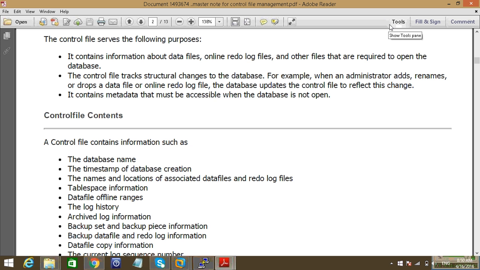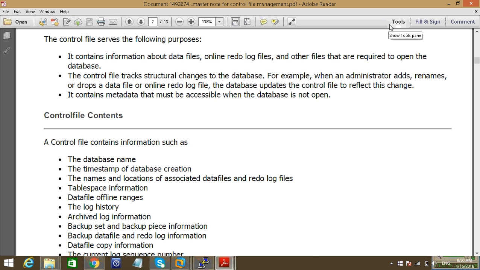It contains some metadata that must be accessible when the database is not open. When the database is open, it is accessible to everyone. But when the database is in mount state, it is accessible only to privileged users, DBA or some other users who have the privilege to access the database in mount state.